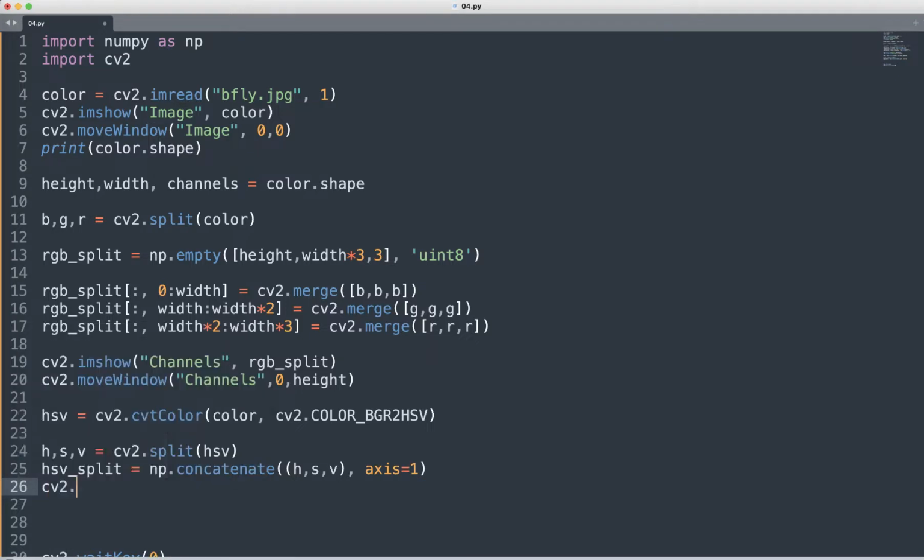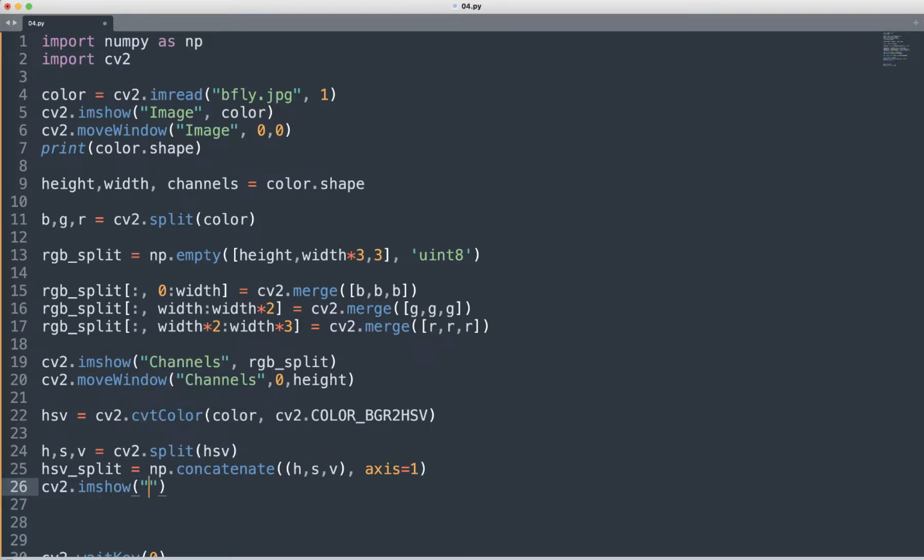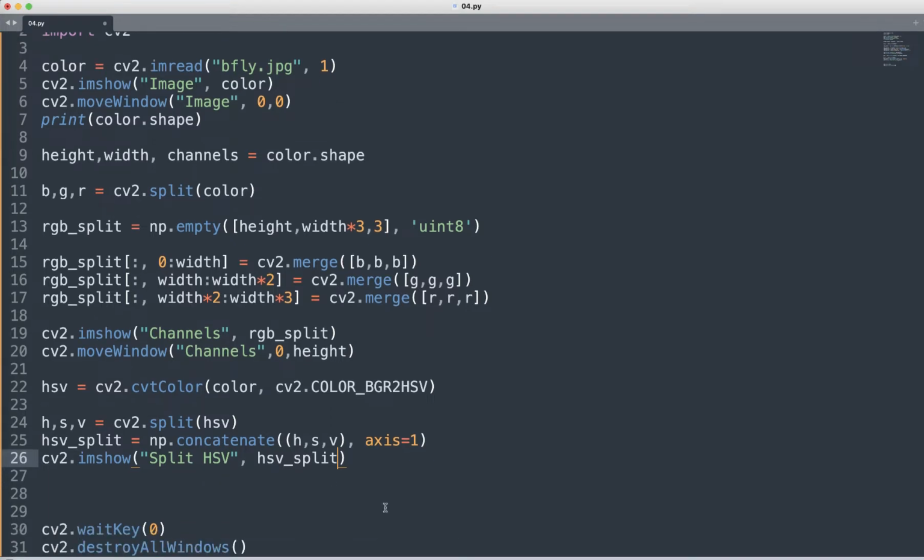And here cv2.imshow again, and we just need to pass it the split HSV, the HSV_split.